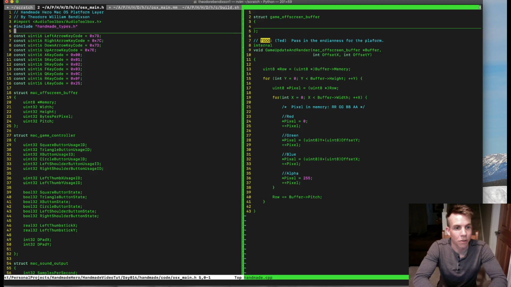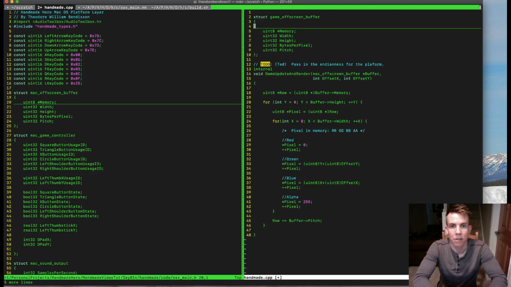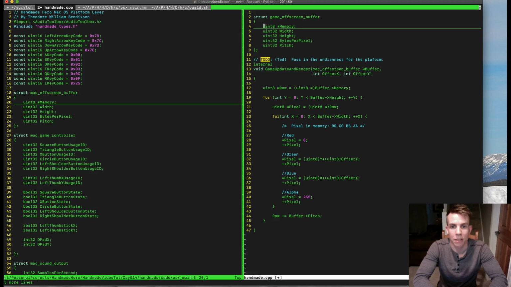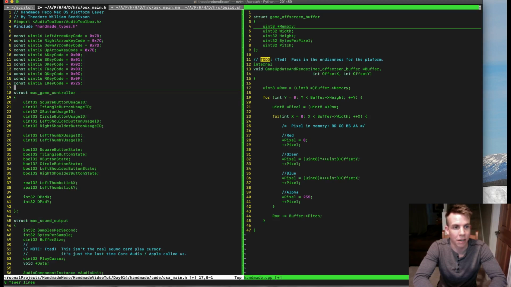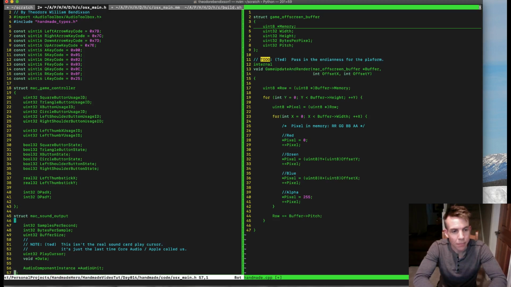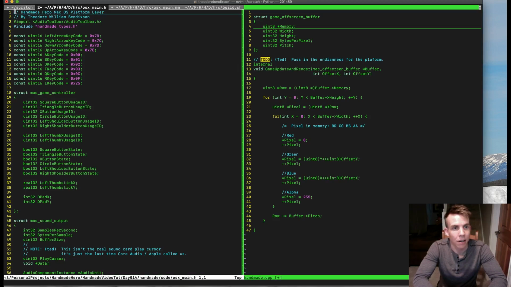and I think, let's see, yeah. So this thing right here, right? So width, height, and so on, okay? It's pretty much the same concept. It's got some memory, it's got all this stuff. So I think we'll just nuke that concept entirely, because that's not really something that's specific to the Mac. That's actually a cross-platform thing. So we've got that. I'm just going back here. So there's all of those things.